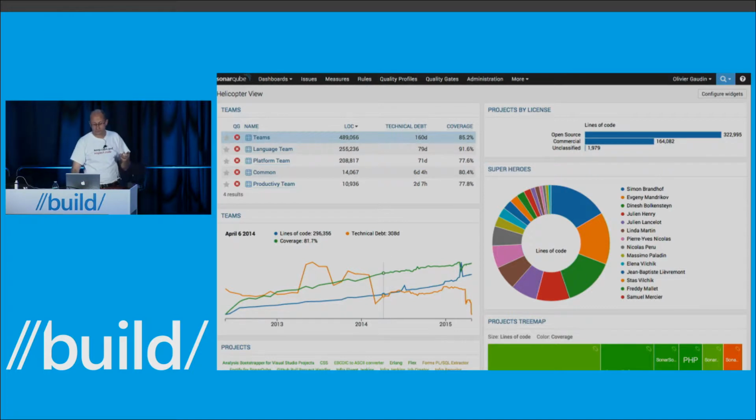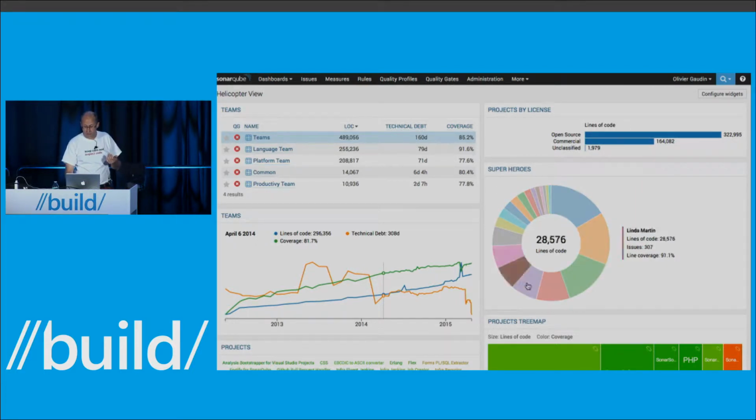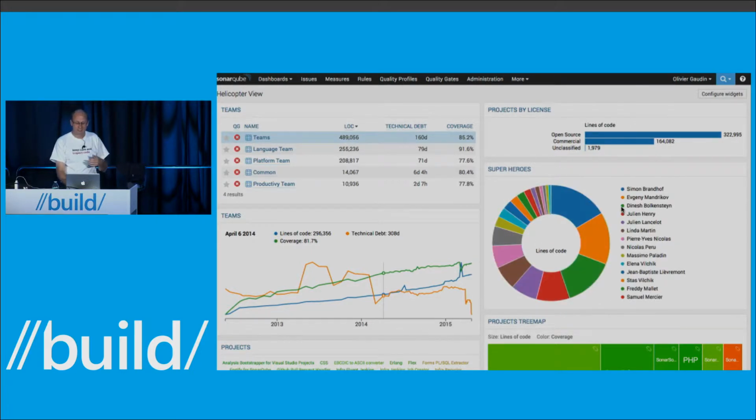It also collects information about groups of projects, like here. We are interested in following our projects, but we are also interested in seeing how our teams are doing. We also collect information about developers. This is optional, just saying, in case you're scared. So basically, we try to provide the developers with what we call a developer cockpit, which is their own dashboard.